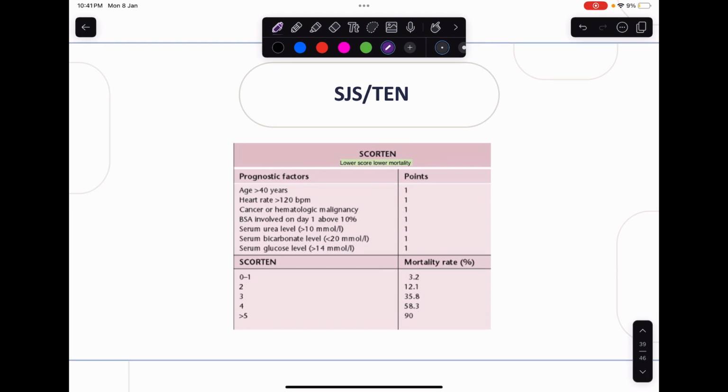Last thing اللي هو هذا سكور. في عندنا سكور نستخدمه on day of admission و third day. هذا بس السكور يعني يعطينا prediction على mortality rate. The higher the score the higher the mortality rate. نفس الشيء the lower the score the lower the mortality rate. مو مهم إن نحفظ يعني ال component of score، بس نعرف إنه the higher score the higher the mortality.